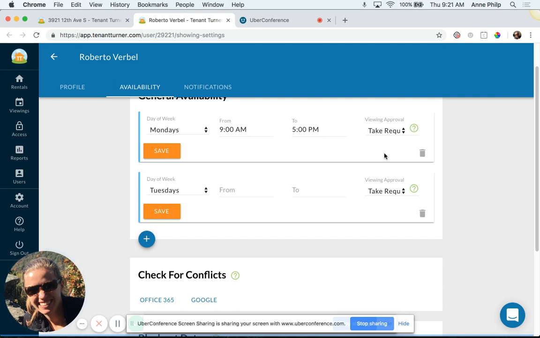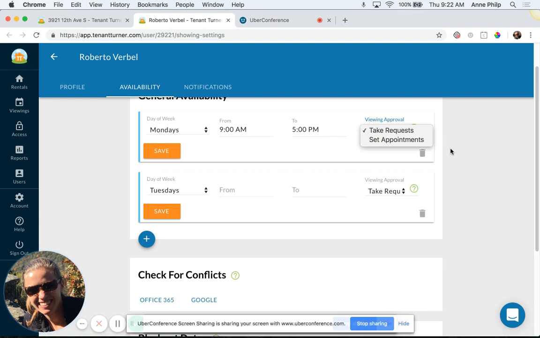And the viewing approval, can you go through that real quick? Absolutely. So each time block, you can set a different viewing approval. The first option here is take requests. What that means is any lead that's qualified will submit a request. You'll receive an email of that request with a link that'll take you directly to the lead's information page to see the times that they've requested. You can approve one of their times or reschedule if that doesn't work for you. The other option is to set appointments. That will allow us to automatically schedule the appointments based on your availability.